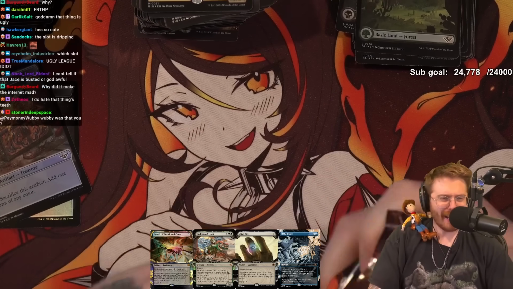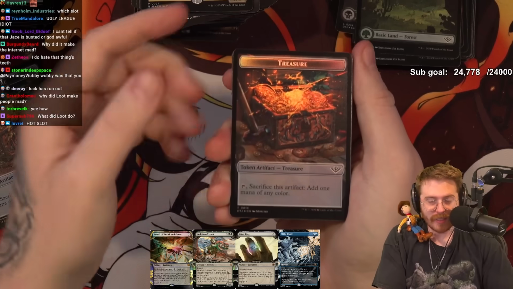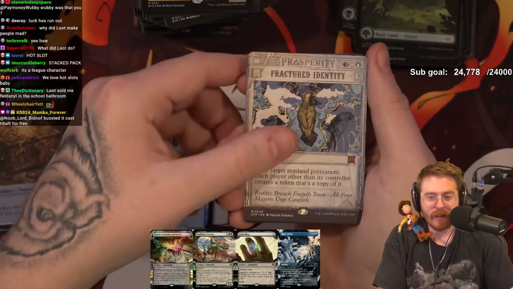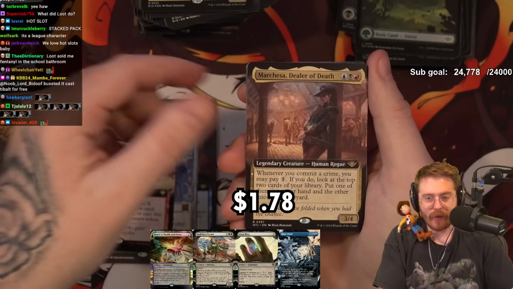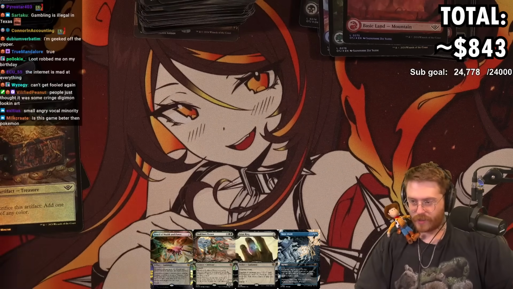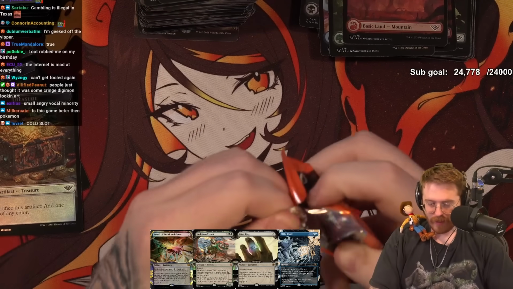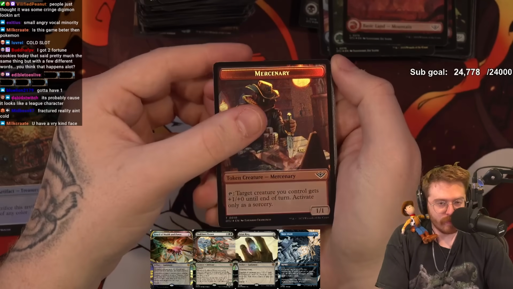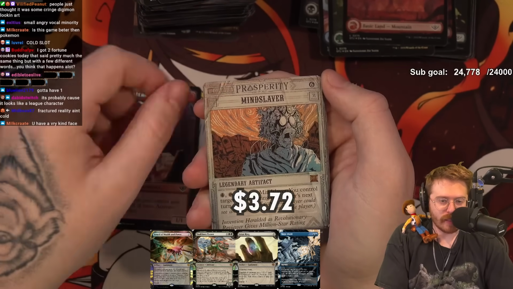Why did it make the internet mad? Can I be honest with you? I don't know. Hot slot. Here we go. Come on. Hot slot. Ice cold. People just thought it was some cringe Digimon looking art. Man, that sucks for the poor artist who made that. Hot slot. Here we go. Come on. Boom. Oh, Mind Slaver.